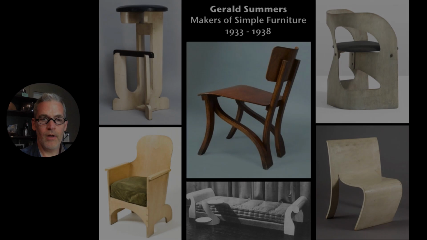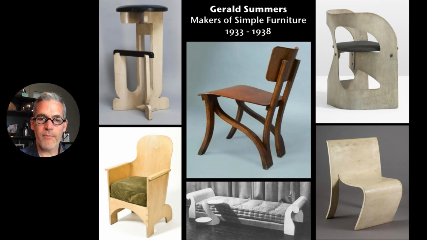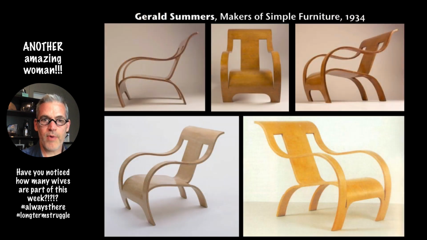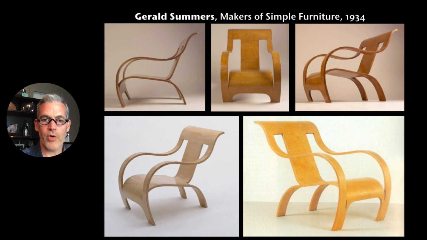Summers started his company with his wife, Marjorie Amy Butcher, and at first they made the furniture themselves in very limited production. And they experimented with free-form designs. What could this wood become? This is their most iconic chair, which probably you have seen images of. This, I think, is the most form you could possibly get out of a chair that is still essentially a taco. The bends are happening in two different directions, but on the same axis.